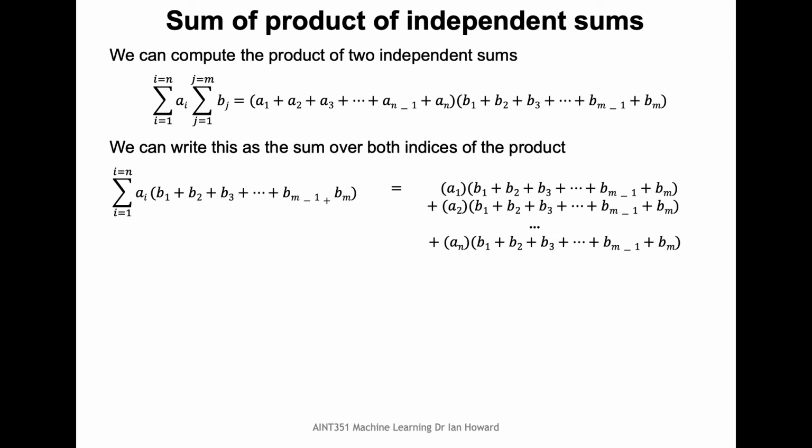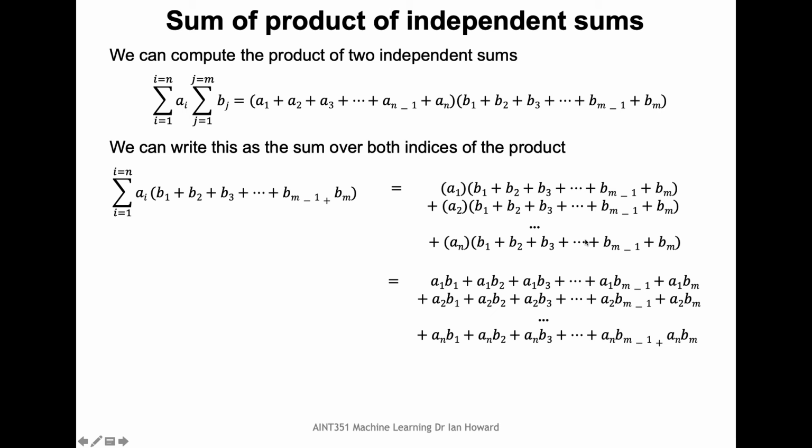And that basically looks like this if we multiply it out. It's A1 times the sum across all B elements plus A2 multiplied by the sum across B elements, and so on. That's what all the terms will look like if we multiply out these terms. So it's A1 B1 plus A1 B2 plus A1 B3, and so on, all the way down to AN B1, AN B2, all the way up to AN BM. And then we add all of these elements up together. That's how we get this formula: rather than doing the sum across all A multiplied by the sum across all B, we can just sum across all elements of the product of the elements.